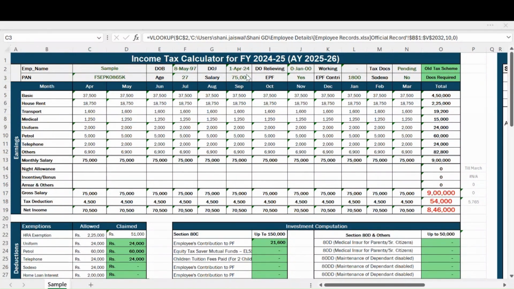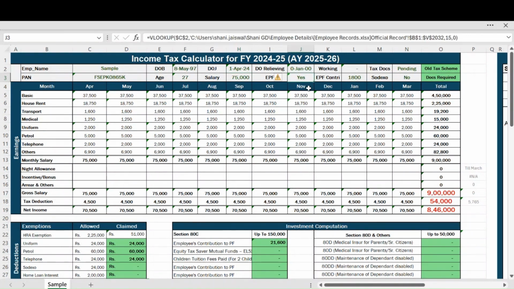And further here, you can see your salary. And this is your gross salary. Whatever is mentioned in your offer letter, transfer letter, in your salary slip, this is your gross salary. So you can see in H2, H3 actually. This is your gross salary, which will be the basic salary amount on which your tax will be calculated.